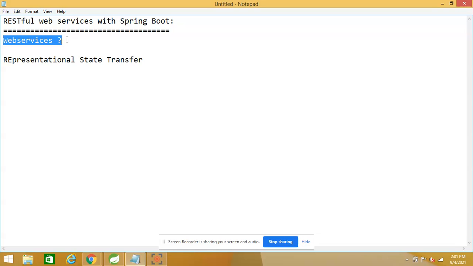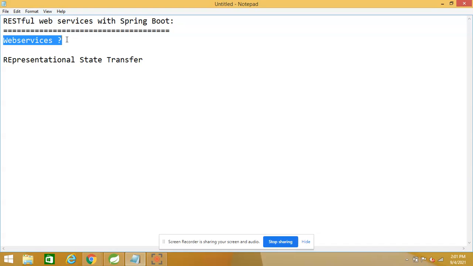You can take any real-time application. For example, just assume that I have application X which is using language X. I have another application Y, which is developed using another language, let it be Y. So now both are two entirely different applications running on different languages. Maybe they run on different platforms, maybe different OS.